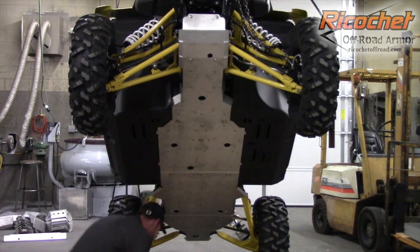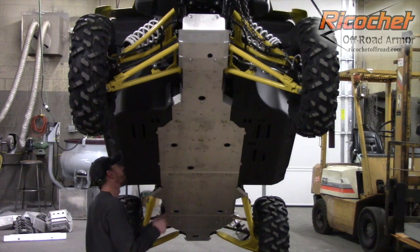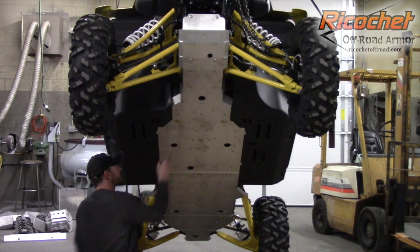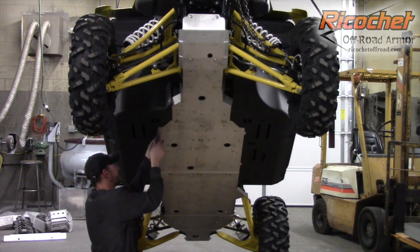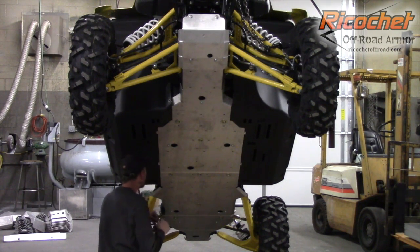Okay, and these are just tying in the plastic. We put those body clips, the U-nuts, in there prior to installing this plate. So they should be pretty close. If they're not lined up, you just kind of get a screwdriver or something in there and work them into position so they can catch the thread.